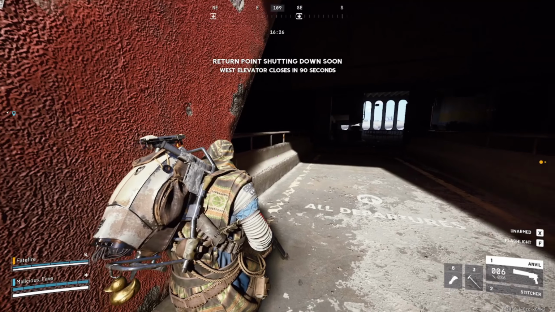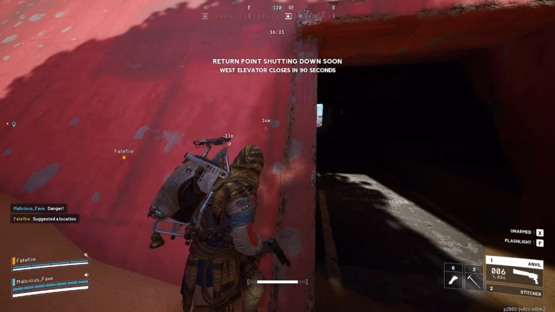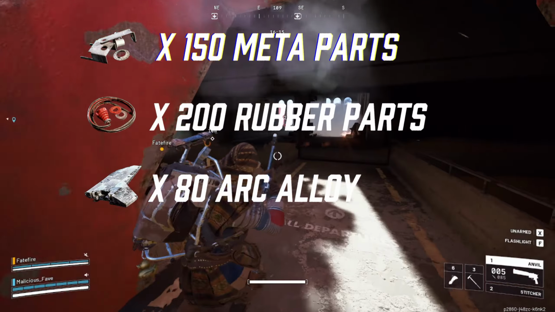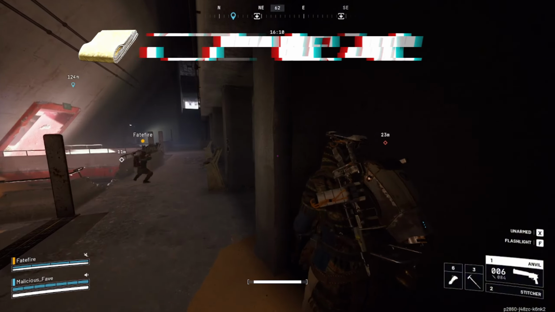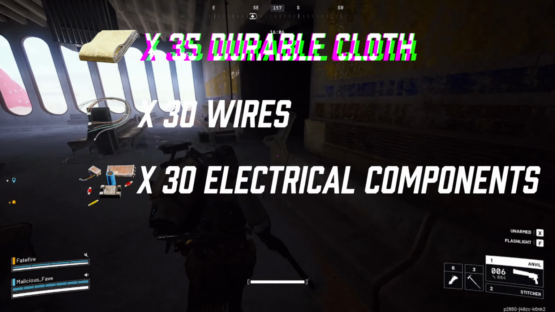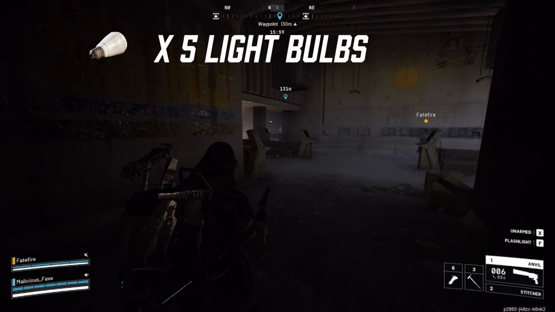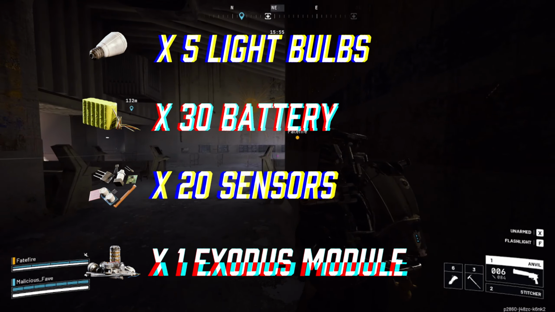So, starting with the list, this was shared to us on Reddit by the user Organic Appointment 43. For the first stage, you will need 150 metal parts, 200 rubber parts, 80 arc alloy, 15 steel spring. Then stage 2, you need 35 durable cloth, 30 wires, 30 electrical components, and 5 cooling fans. On stage 3, you'll need 5 light bulbs, 30 battery, 20 sensors, and 1 Exodus module.